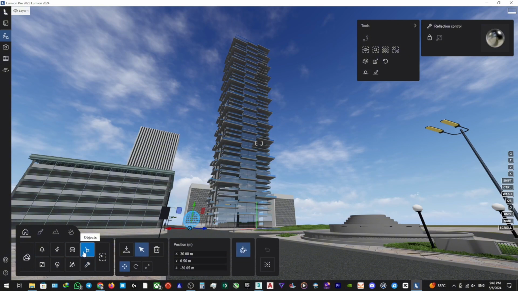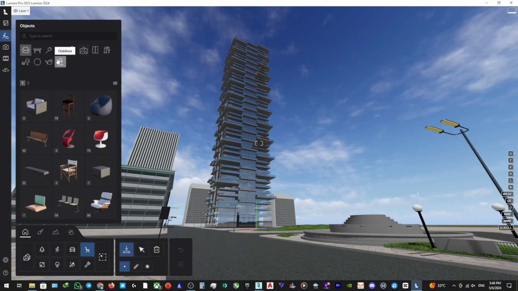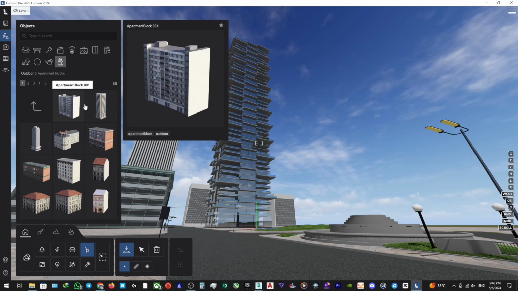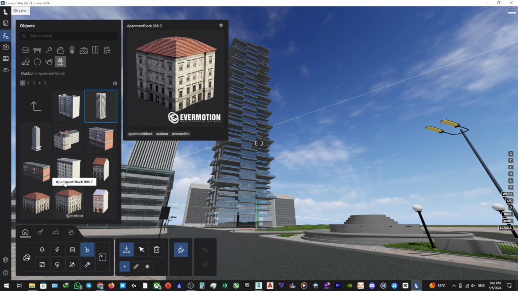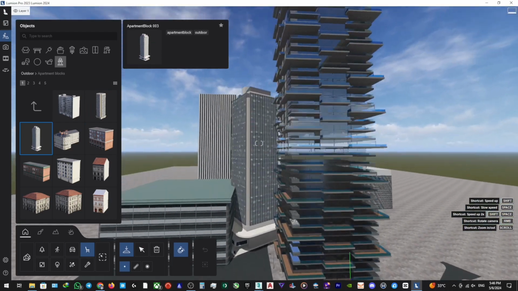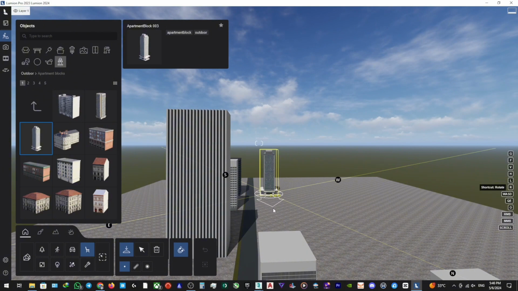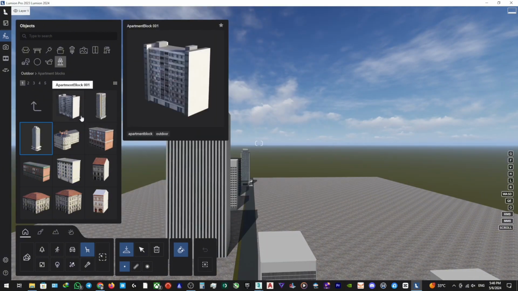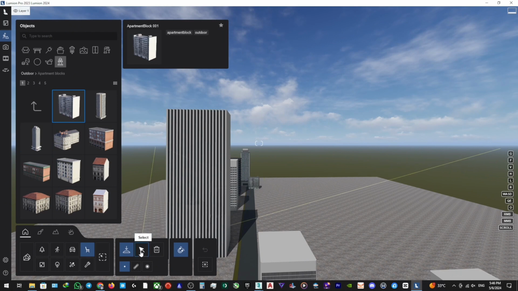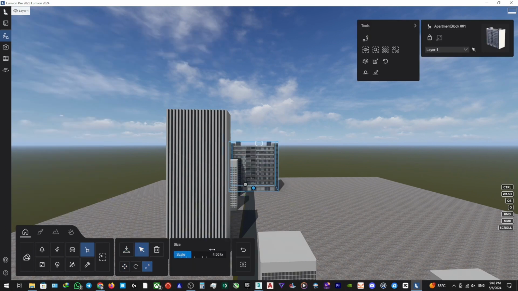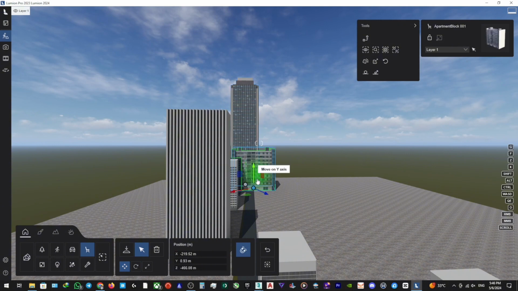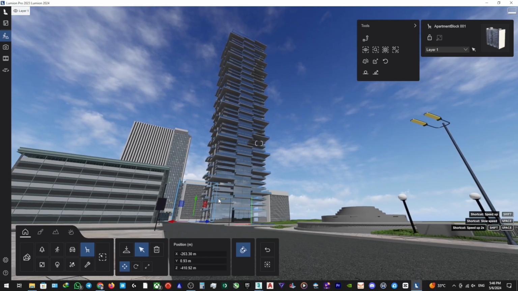Okay, we go to objects panel, outdoor, and then we can add some buildings. For example, I think something like this is good enough to us for now. Yeah, I think I can place it here. Maybe something like this is in here, and I will increase the sizes of these two beautiful buildings. Just me and you know that I'm increasing the scale of these two buildings, and don't tell anyone, okay? Because I'm trusting you.